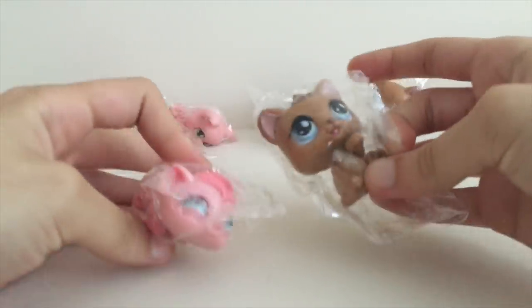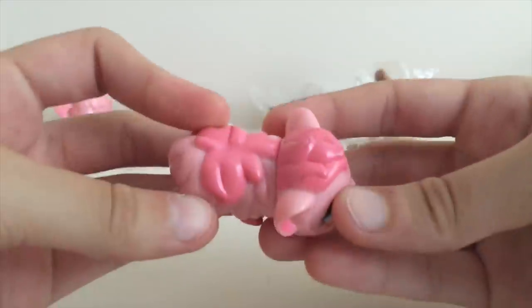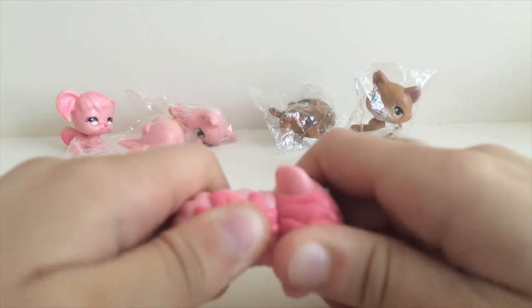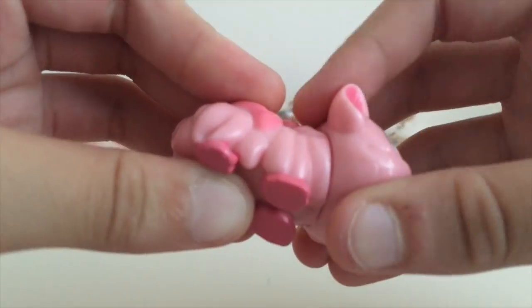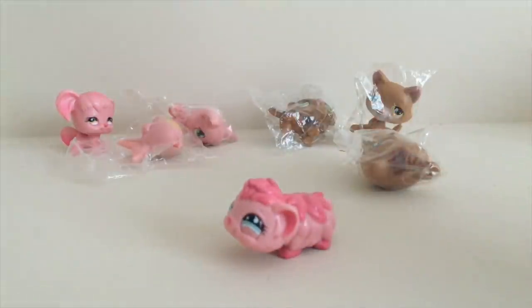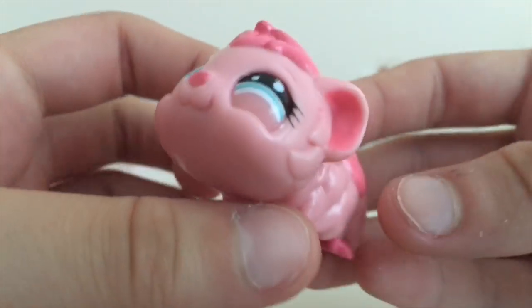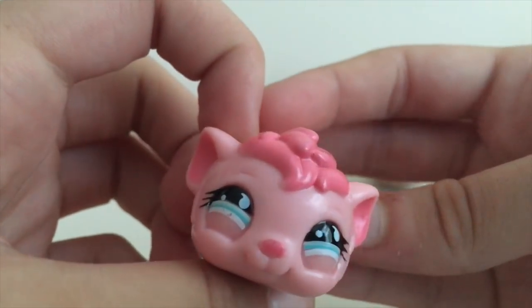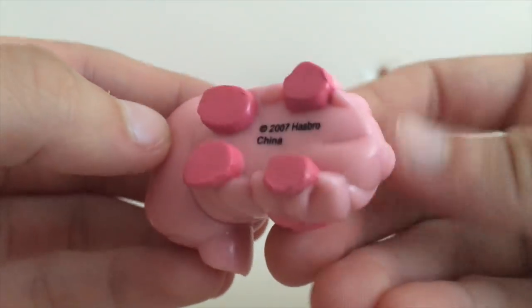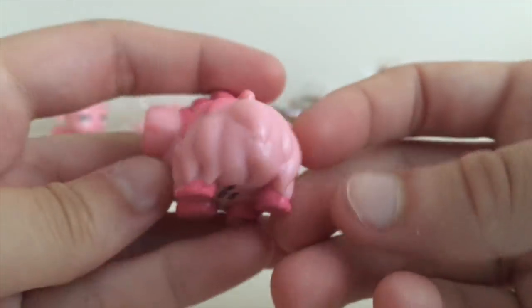Alright, I'm gonna open these two. So here's the guinea pig — the head will not move at all. It is extremely stiff, like it's about to bust. It's just not moving. Look at how it shines — it's kind of reflecting weird. Here's the guinea pig up close. As you can see the eyes are really weird and the hair is weird. The plastic is weird, and I think it's weird how the head is not moving at all. If I try to move it, it looks like it's about to break off.